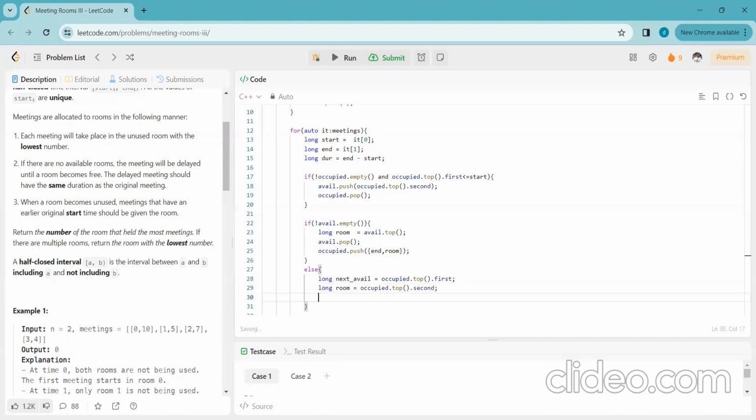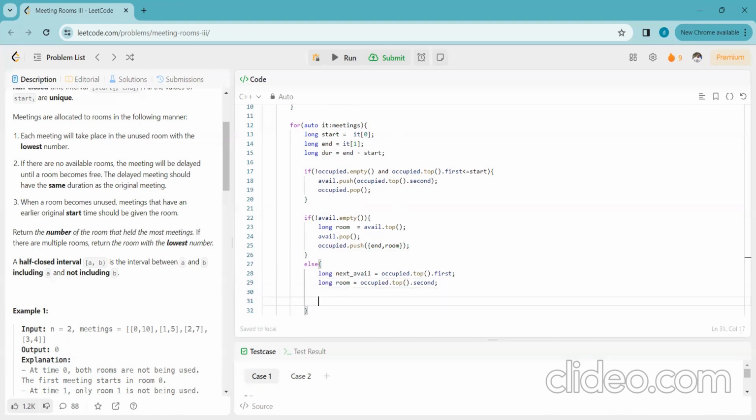That means we will have to wait till the next available time to make any of the rooms available, and in occupied we again have to pop that.